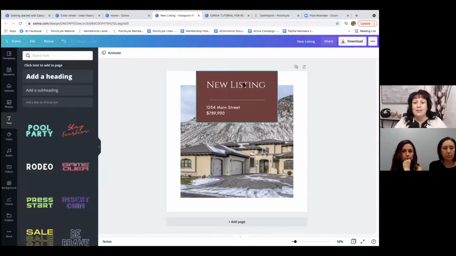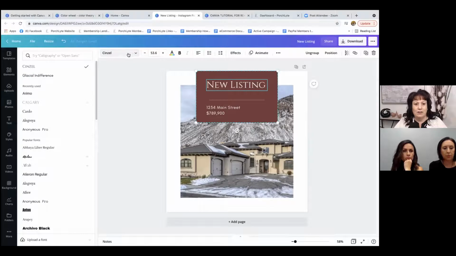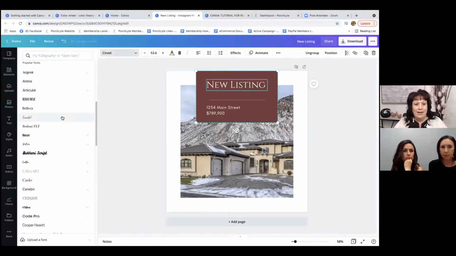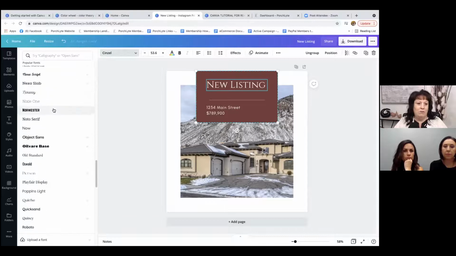Our text, that's the other thing. If you don't like the particular font that they're using, you can change it over here. You just click on here. This is the text font. Again, try to avoid the stuff with the crown because Canva will charge you. But literally they give you hundreds of different fonts to choose from. You just click on one that you like. And if you don't like any of those and want to go back to what you originally had, here's your undo button. You would just click back until you get back to where you were.